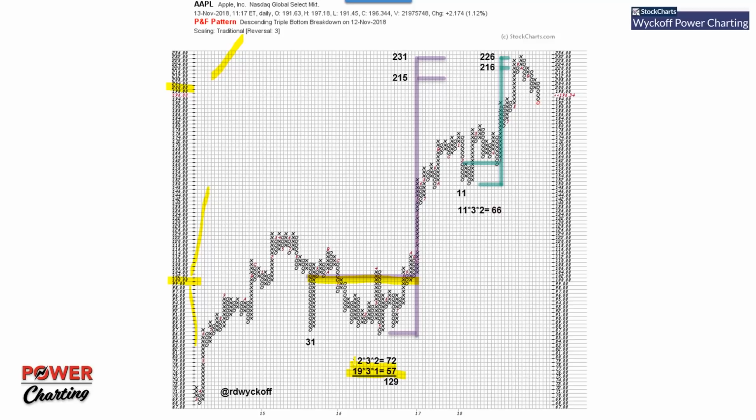And the mix count is that we have 12 columns here that are counted, that are up below 100. So 12 times 3 times 2, which is 72. And we have 19 columns, they're all 3-box reversal at 1 point scaling, which is 57. We add them together, this gives us a combined count of 129. And so this 129 takes us up to 215, 231. And so that is an even larger count than the preliminary count that we took initially.